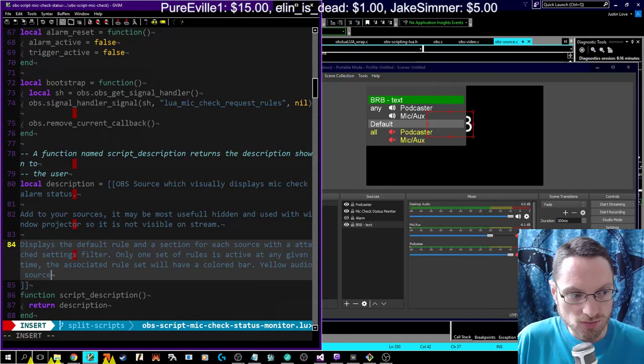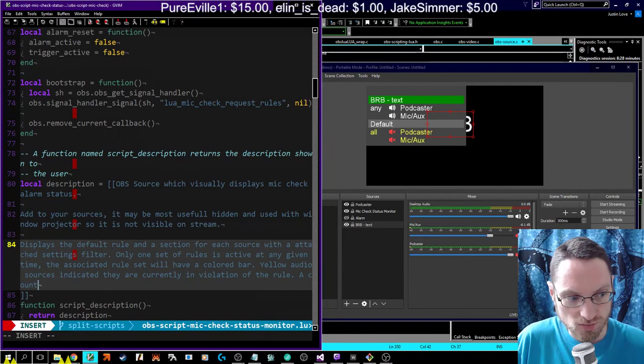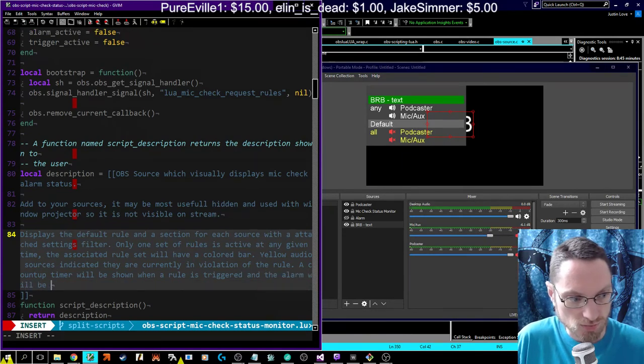Yellow audio sources indicate they are currently in violation of the rule. A count up timer will be shown when a rule is triggered, and the alarm will be activated soon.